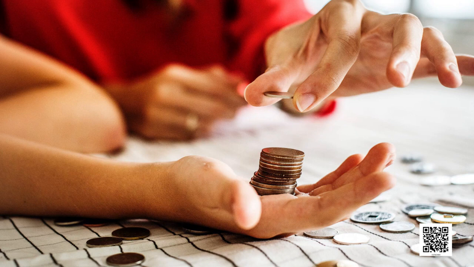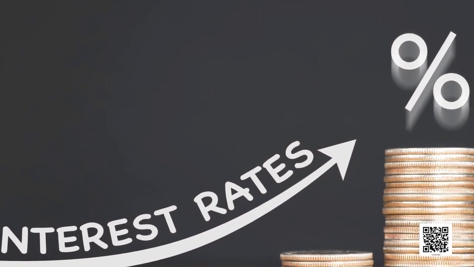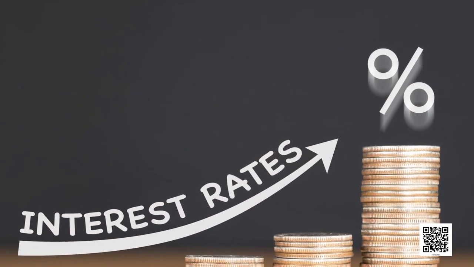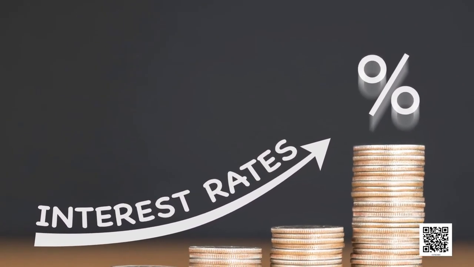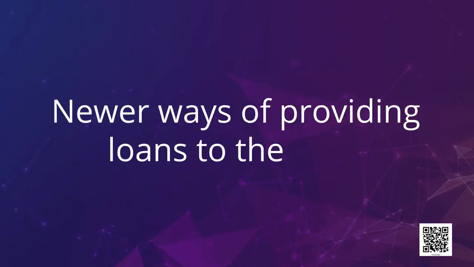Informal lenders, such as money lenders, on the other hand, know the borrower personally and hence are often willing to give a loan without collaterals. The borrowers can, if necessary, approach the money lenders even without repaying their earlier loans. However, the money lender charges a very high rate of interest, keeps no record of the transaction and harasses the poor people. In recent years, people have tried out some newer ways of providing loans to the poor.